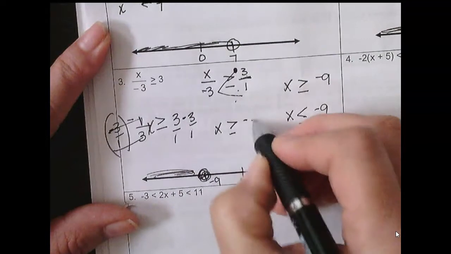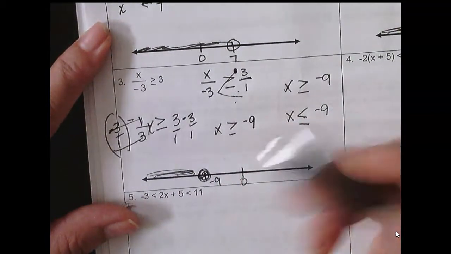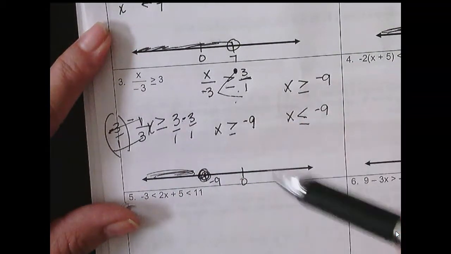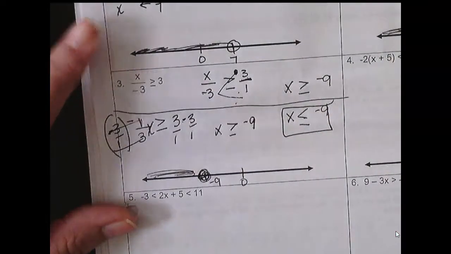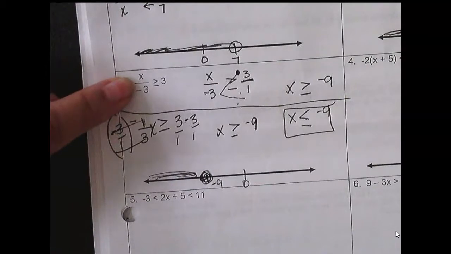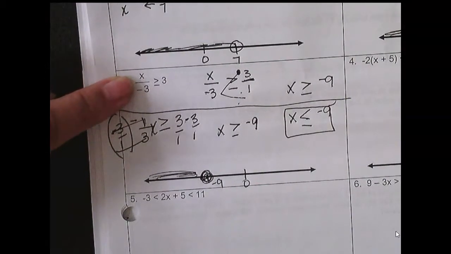3 times negative 3, how about negative 9? Naturally, you multiply by a negative, the sign would flip, and then you still get this answer. So however you want to go about that. For me, I'm good with proportions, and I can go there all day long. Some of you might think the same thing. Question 4.